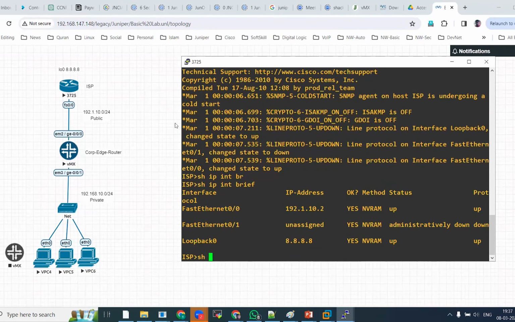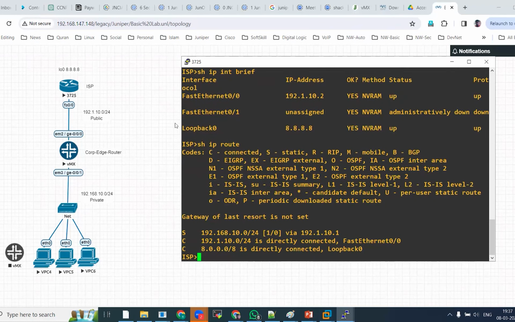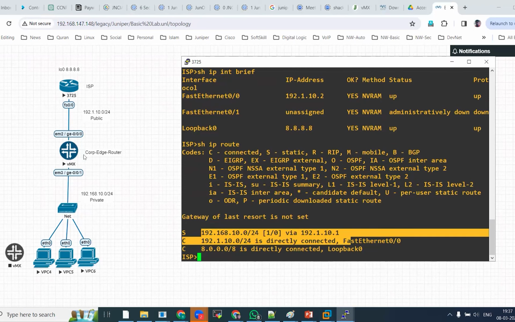So the IP address, and you have a static route on the VMX router.